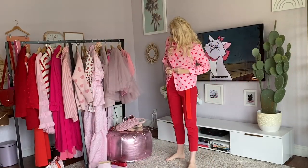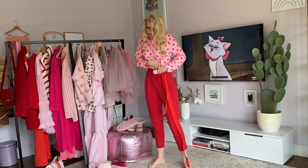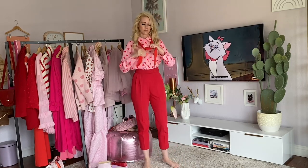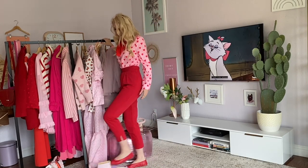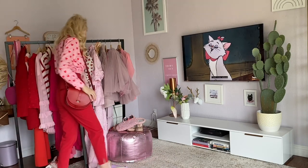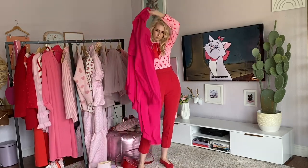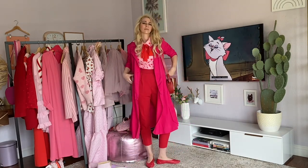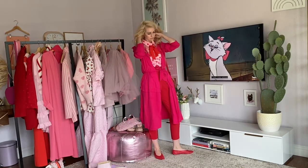Look three is a lovely little pink and red heart print blouse with my favorite part — the little tie that goes around the neck. Tie that bow up. Some red flats. I'm going to add a little pink to mix it up and break up the pink and red of the pale pink with the bright pink. I think this look is my favorite one, actually. I like the balance of it.